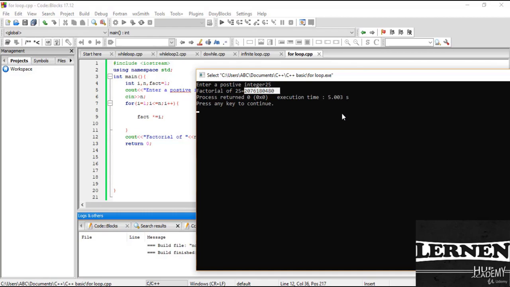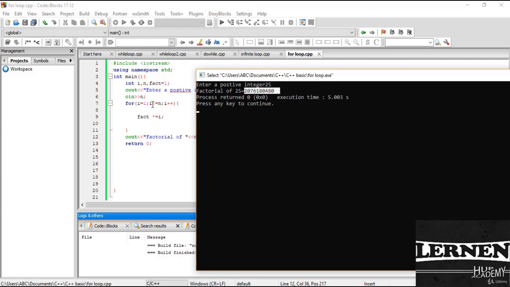In this program, the user is asked to enter a positive integer, which is 25 here, and it is stored in the variable n. Suppose you enter 25, and here is the working of the for loop. First of all, it will initialize i equal to 1.